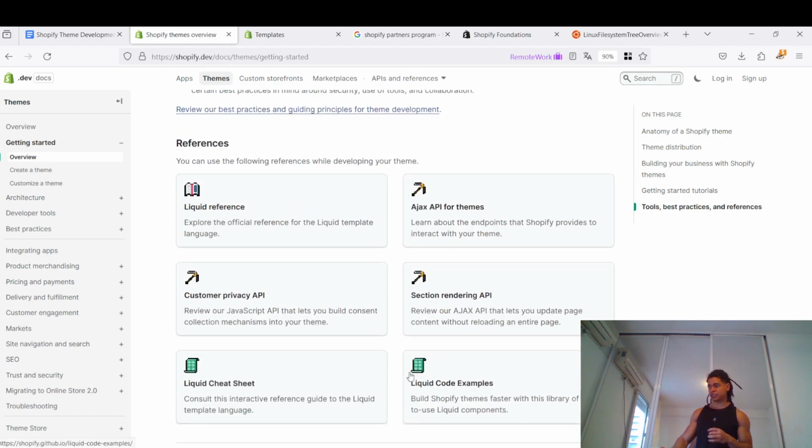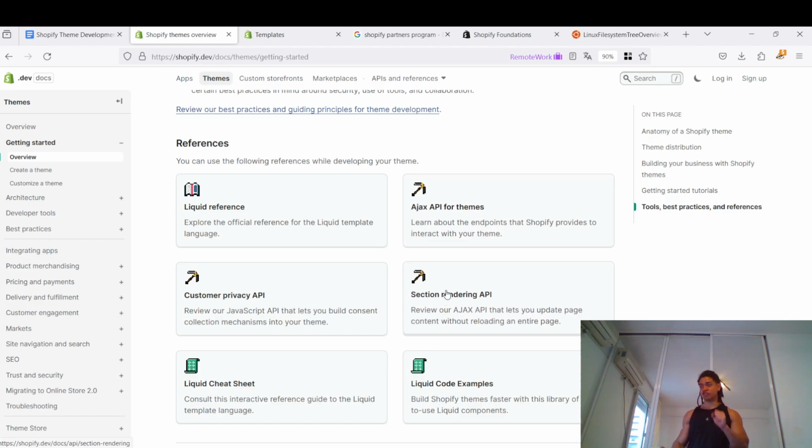So Liquid cheat sheets, Liquid code examples, customer privacy API, section rendering, Ajax API for themes, Liquid reference. Most of these APIs make no sense to me right now, at least the Liquid reference, the customer privacy API, the section rendering, and the Ajax API, because I didn't get my hands dirty on this.